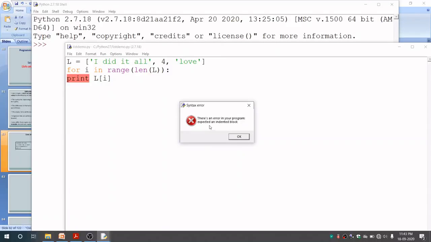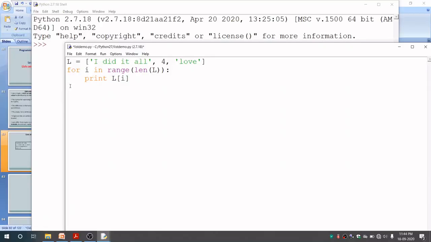You can just read the error: there is an error in your program, expected an indented block. It is saying we expect an indentation here. You can see we have a for loop, and inside the for loop there is a print statement. When you declare a statement inside a loop, there should be a tab at the beginning, and that is the reason there was an error.